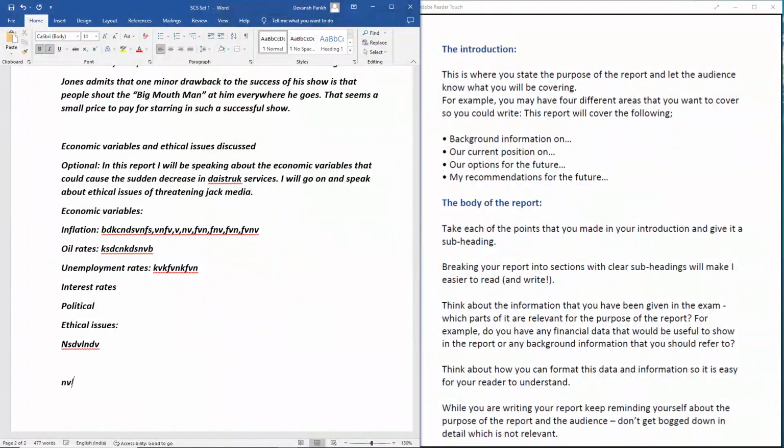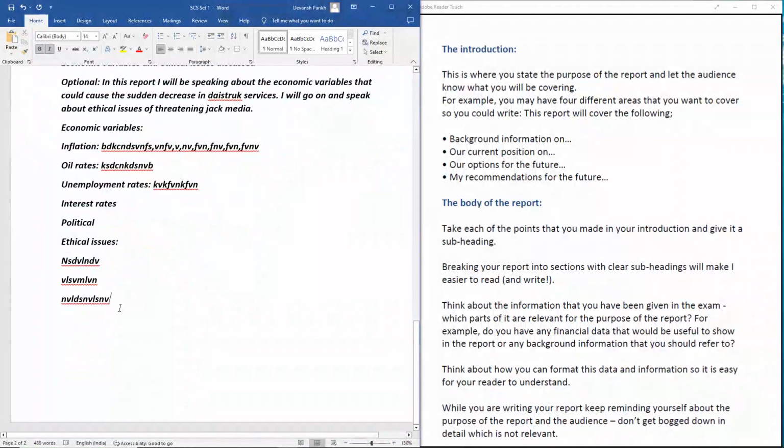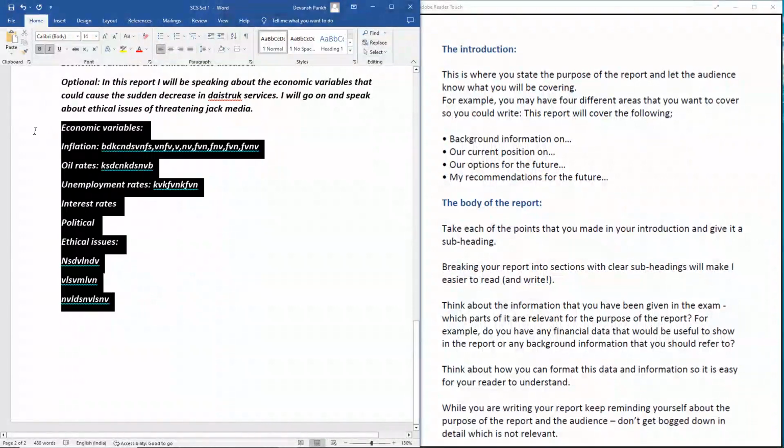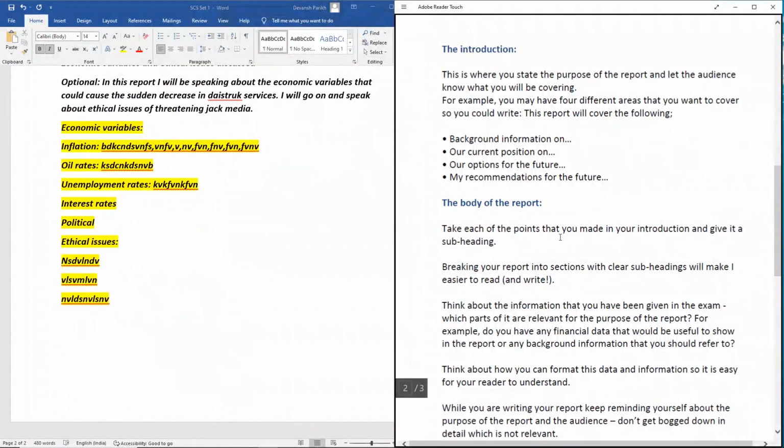Start whatever you want to write. Naturally, I've already given you the hint. You have to use the CIMA code of ethics over here. I'm giving you the hint, but how you write it is what I want to see. So the body is where you answer the task. All your marks are going to be based on how you answer the task. If it's the best possible introduction on earth, 0 marks. If it's the best possible title, 0 marks. The marks will only be awarded on how you have answered the task. Am I clear with this? Yes, in the chat box, please, everybody.